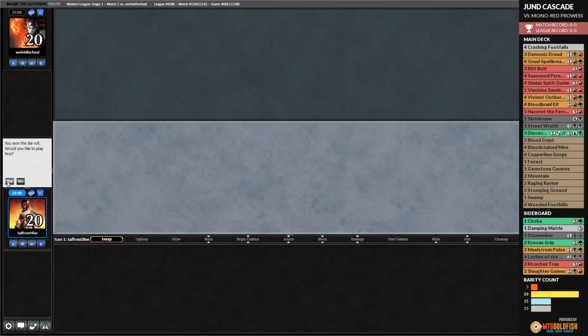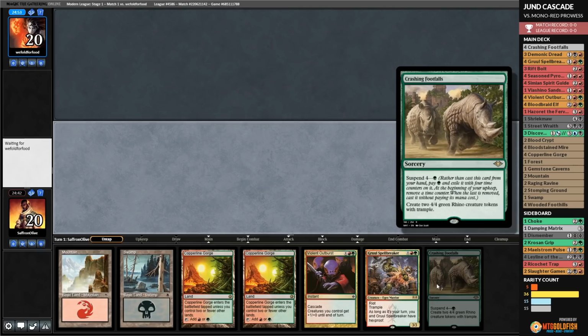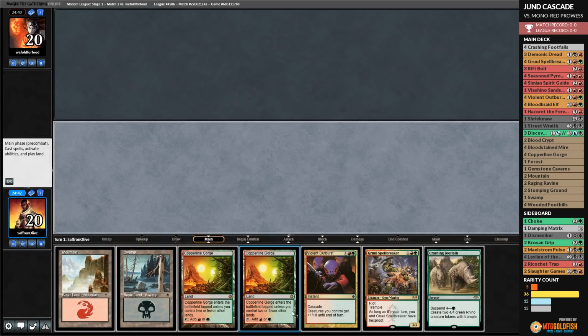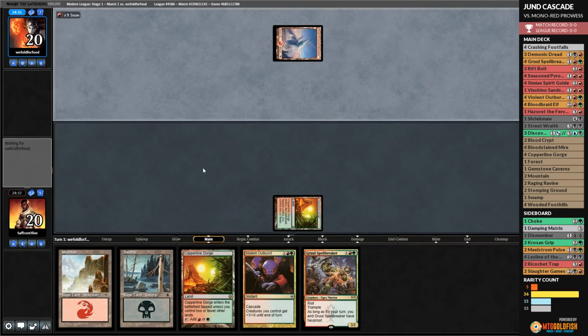Alright, Much Brew About Nothing time. We are playing some Jund Cascade in Modern, and we're going to try this. We get to turn 1 suspend Footfalls, turn 3 Violent Outburst into Footfalls, and Gruul Spellbreaker. I mean, we wouldn't mind a little bit more action, but this is reasonable. Especially on the play. Copperline Gorge, Footfalls suspended, pass the turn. Opponent, Snow-Covered Mountain, Soulscar Mage, alright. Sure.